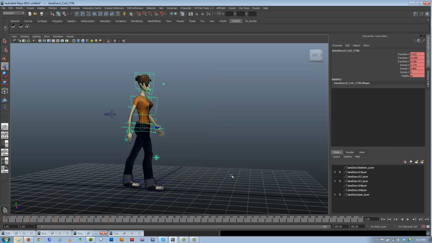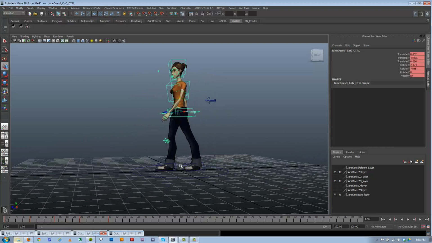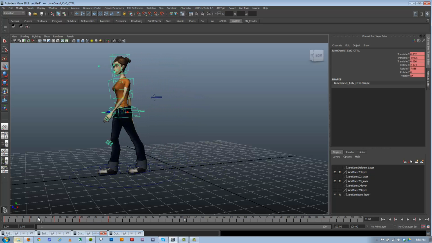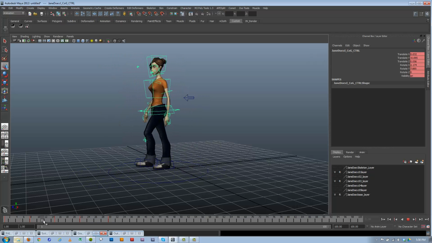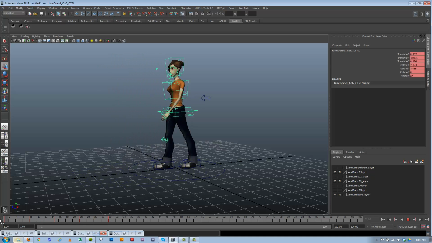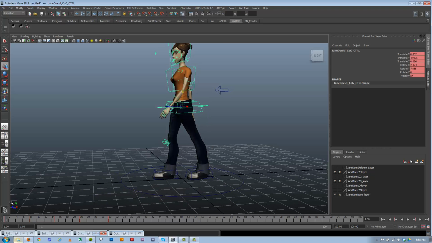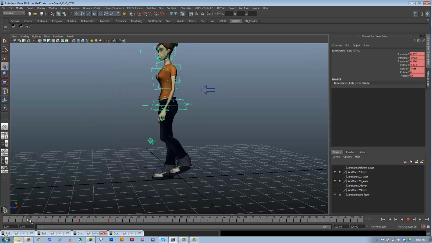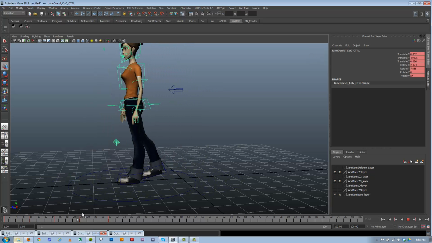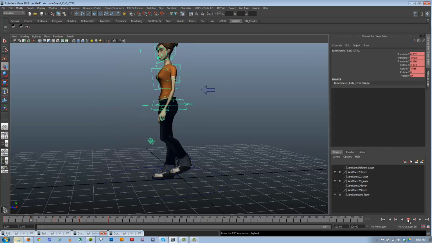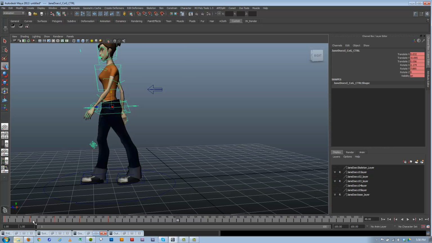Alright, so she's getting there, still really robotic, right? So it's just cleaning this up and trying to get the timing to look more natural. Now, what I should have here is take a little bit of my own medicine and have a reference of somebody walking that I could go pay attention to, but I don't. If this was me doing it, I'd already be outside with a camera at this point, recording myself or somebody else walking, just to make sure I'm not too far off when I do this. But I don't have that, so I'm not prepared.